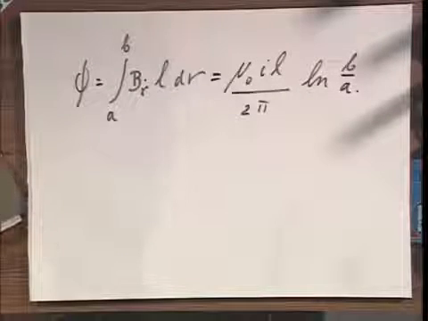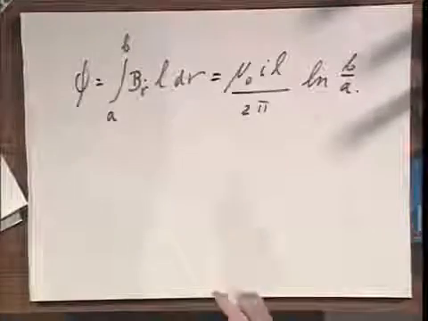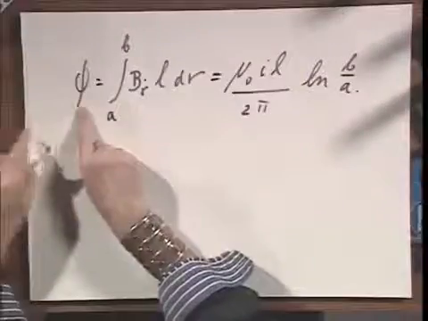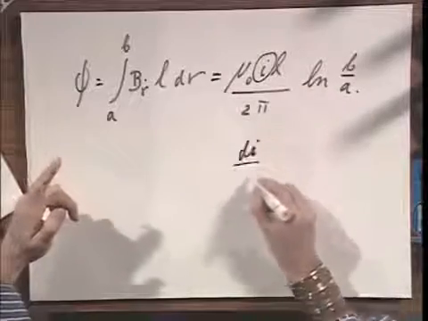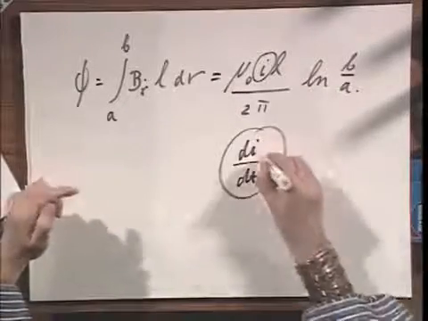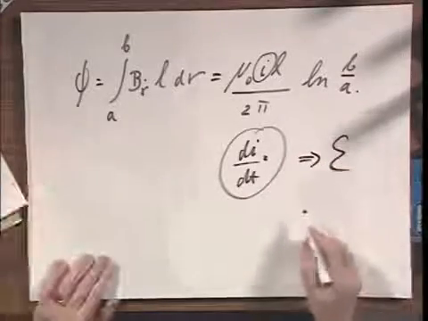I think we're done, because all you now have to do, and you're perfectly capable of doing that yourself, is take the time derivative of phi, that gives you dφ/dt, and once you know dφ/dt, you know the integral of E dot dl, and you can calculate the induced current. So it's simply a matter now of taking the time derivative of this one, and what you're going to see is that what is very important is the magnitude of dI/dt. The larger the dI/dt, the larger the induced EMF in the system.